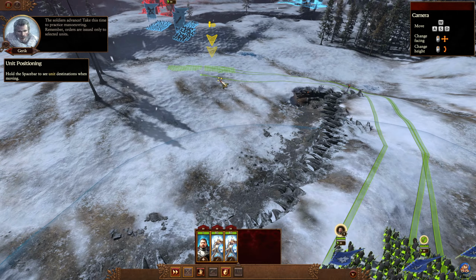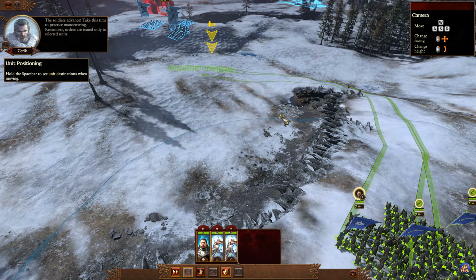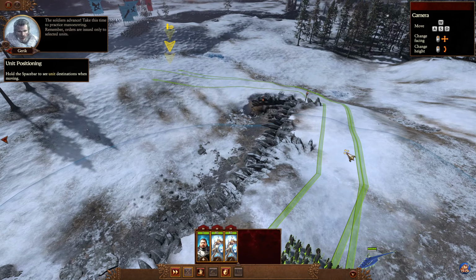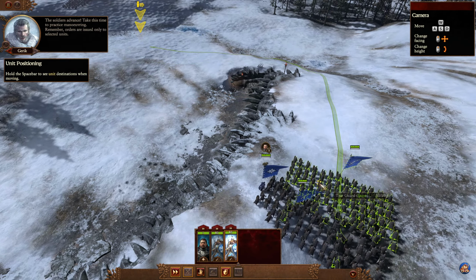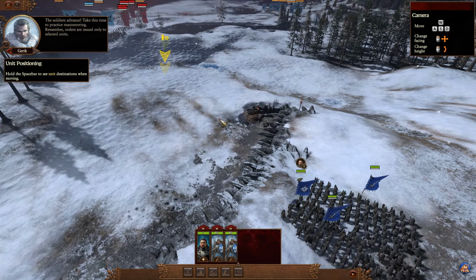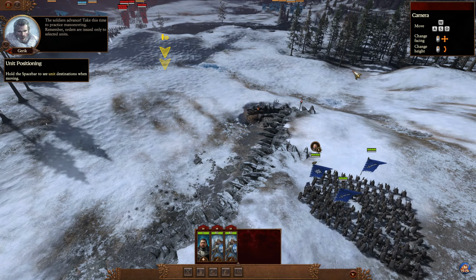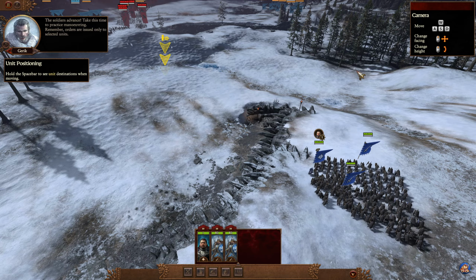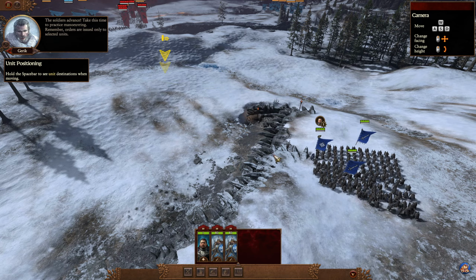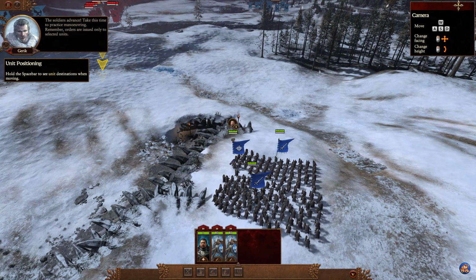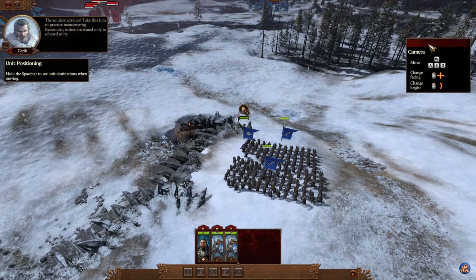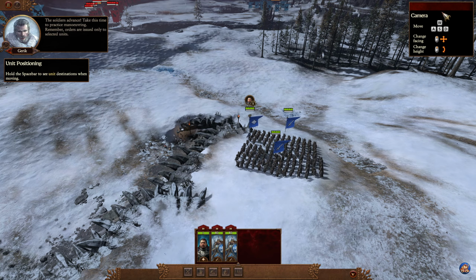You can see these marks on the ground, the arrows, which is where we are headed. We don't have the speed controls yet, so we'll just have to wait until the troops arrive at their current pace. The speed controls would be up here. Can I move this around? Apparently I can.